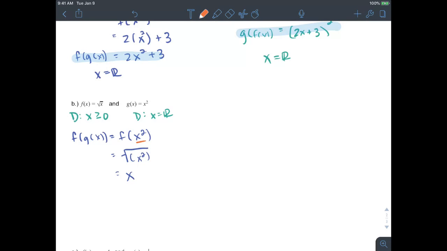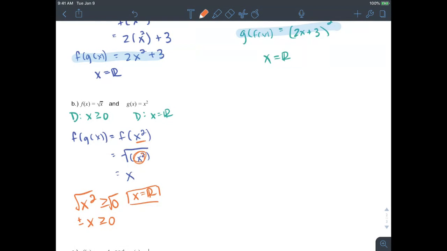So is there any number that would produce a negative number in x squared? I have to think about that because right here, I now have to think x squared has to be greater than or equal to 0. And I'm like, oh, but any number squared is greater than or equal to 0. So when I square root, I get x is greater than or equal to 0. Okay, or plus or minus x, it's both, because when you unsquare something, you get both. So x is equal to all real numbers.